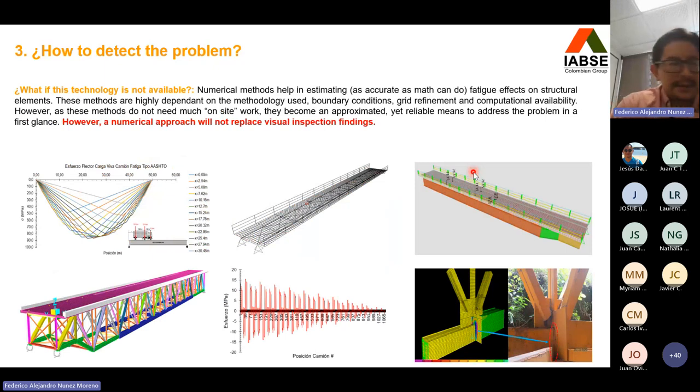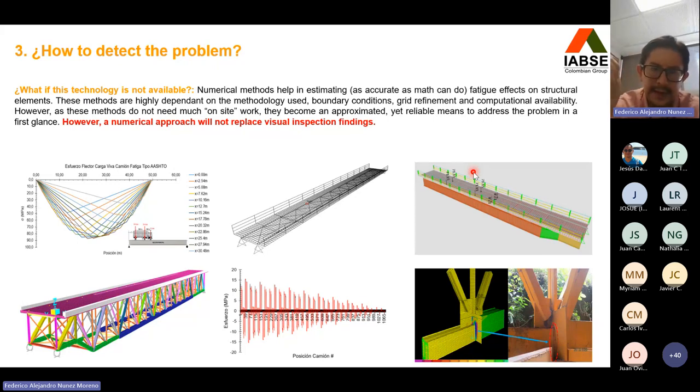Eso es bastante complicado, y la determinación en campo utilizando ese tipo de tecnologías requiere una inversión bastante grande, porque los aparatos no son fáciles de encontrar, y además de que lleguen aquí, requieren una inversión en capacitación para la persona que lo va a usar. Eso no es simplemente como en el caso de un ferroscan, que uno va pasando y le dice, mire, la varilla está aquí de tanto; inclusive, dependiendo del tipo de ferroscan, le puede indicar cuál es el diámetro de la varilla. Aquí no tenemos eso.